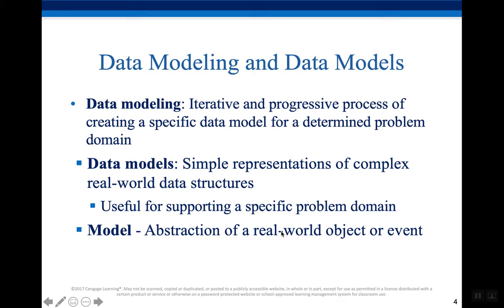And a model, from the high level, is an abstraction of a real-world object or event. We have models of different types. In this case, we're modeling data as opposed to airplanes or submarines or whatever other type of model we come up with.